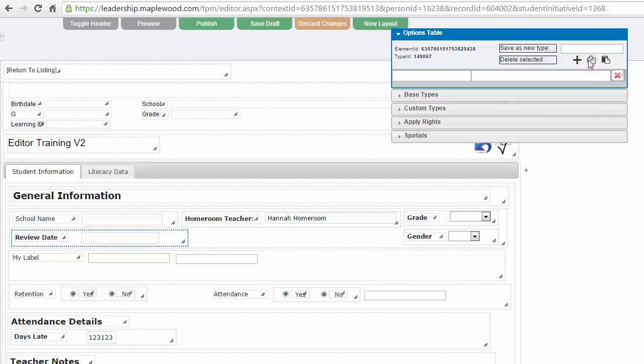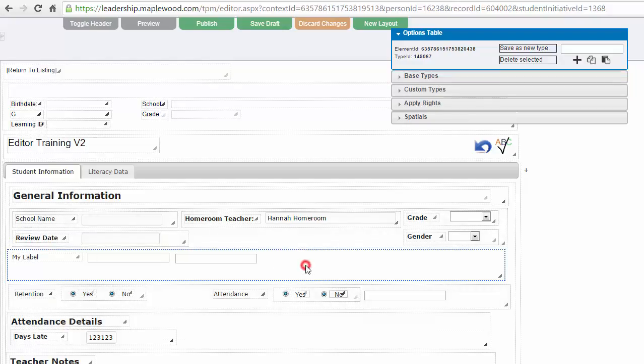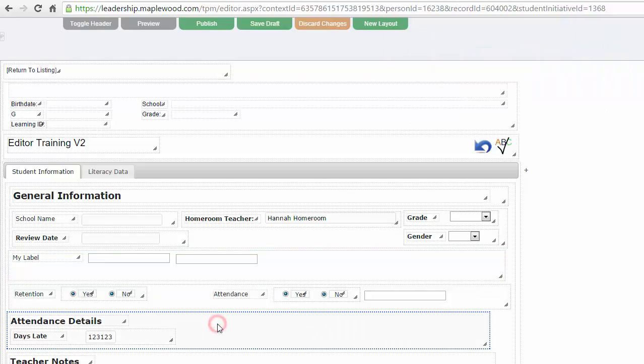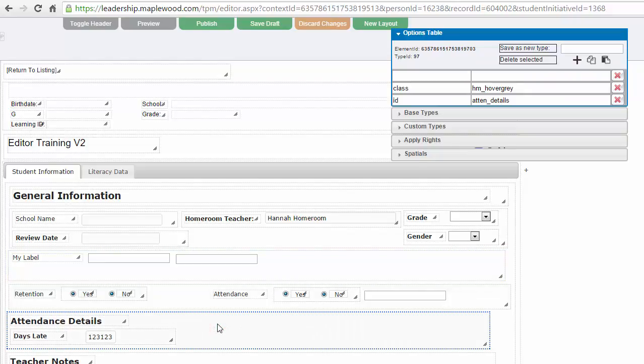Next, go to the container where you want to copy the element to. This can be on the same tab in the same container, or it can be in another container or another tab, but it cannot be in another form. With the Options table section of the Options accordion open, click on the Paste Selected button. You can see that pasting places the item in the top left corner of the selected element. You can now move it into position using one of the move methods.